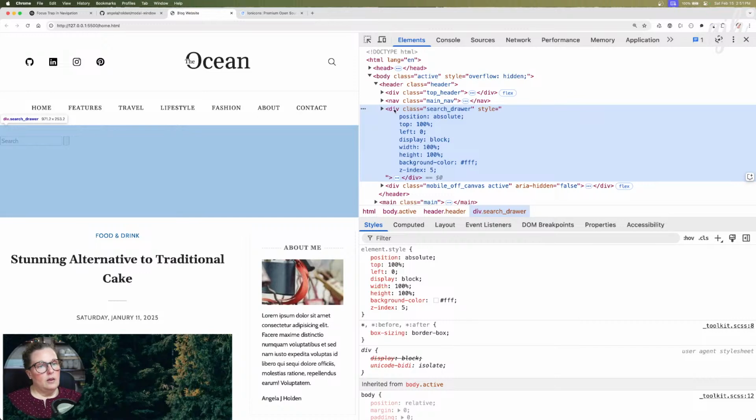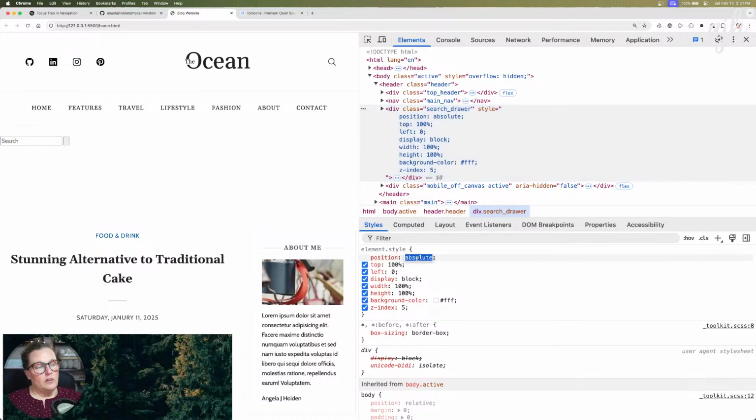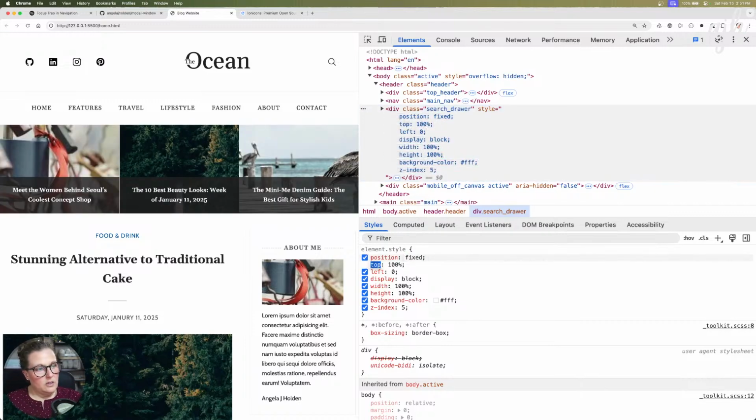then it doesn't have the height to cover the entire container. If it's fixed, I don't think fixed is going to work.